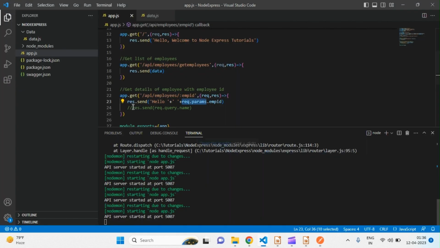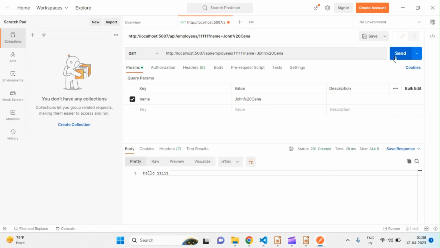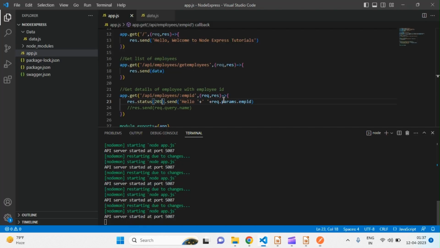change these statuses. Suppose in this case I want to change the status, so I can type response.status in the bracket .send, and I'll type 201 as a successful response. I want to define it. So I just save it and click on send. I get the same response, but here if you see, my status has been changed to 201 Created. So I get a successful response which I defined. This is how you can define the statuses.